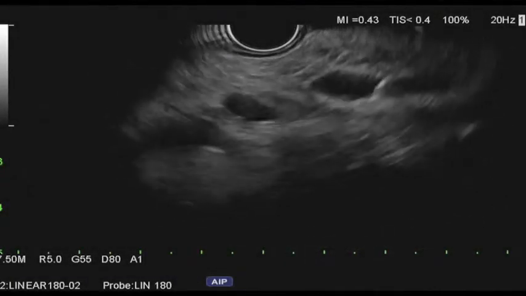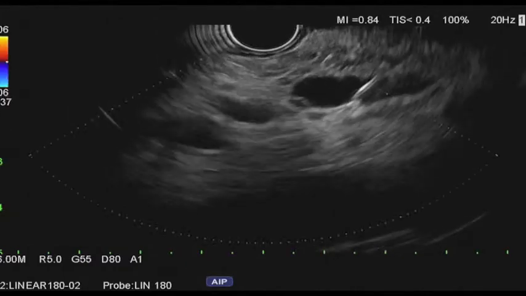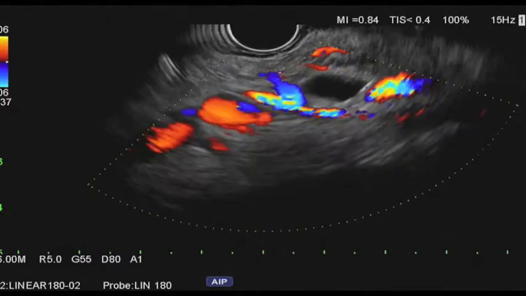Cysts are anechoic areas within the pancreatic parenchyma. They can be due to focal side branch dilation or inflammatory foci.